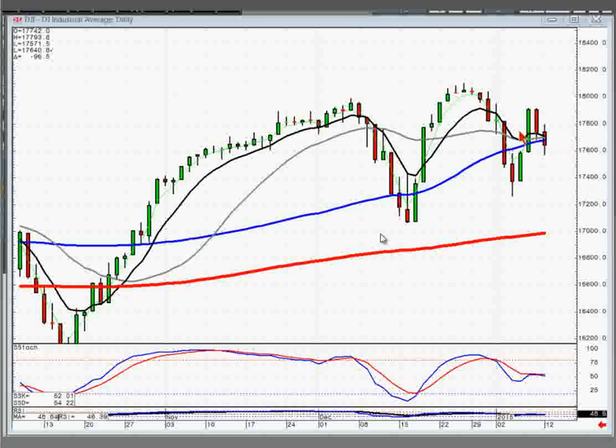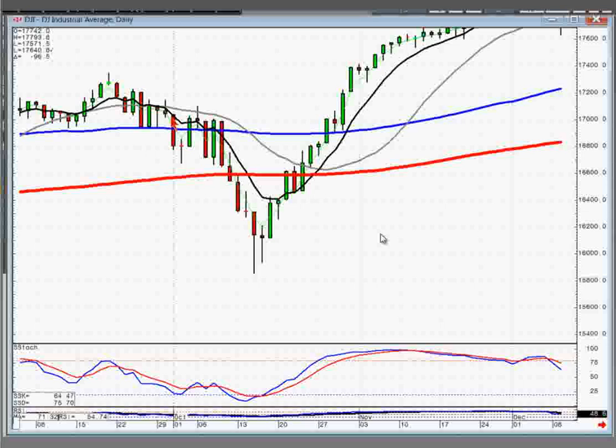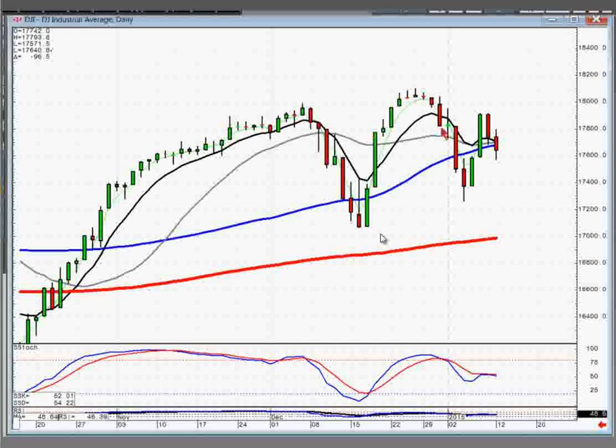Basically, if you know which way the market is moving or not moving, now you can have your portfolio in the right positioning mode. As far as right here, you'd probably be long. Right here, you'd probably be going short. So right now, this market is telling us it's not going up and really not going down. We're probably in a wedge formation. So it's probably going to be in kind of just a waffling mode here for a while. Yes, looks like a wedge setup in progress.